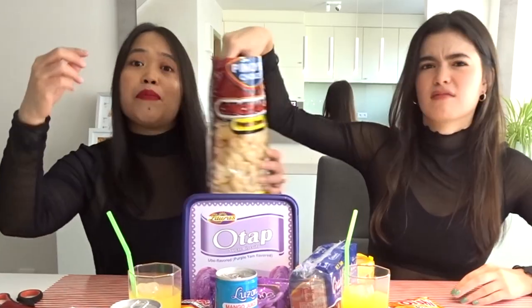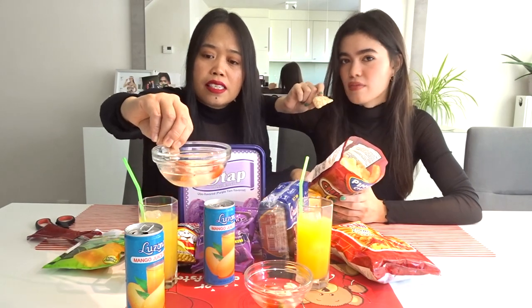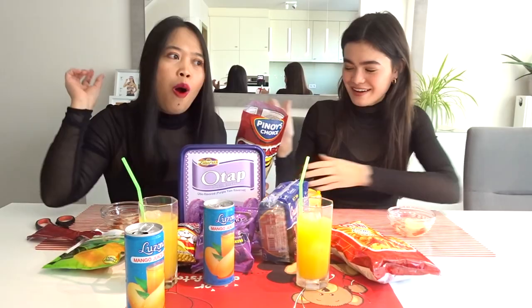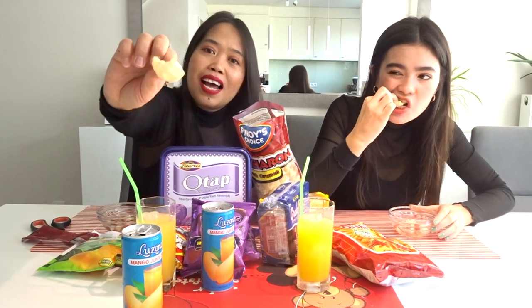Okay, so let's. And we have a sawsawan also, guys. I put some garlic and chilies. It's very yummy. You need a sawsawan. One for me and one for Shania. Just put it like this. It's so lekker. Love it, guys. For you guys.